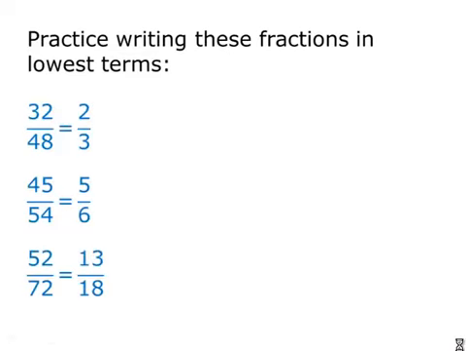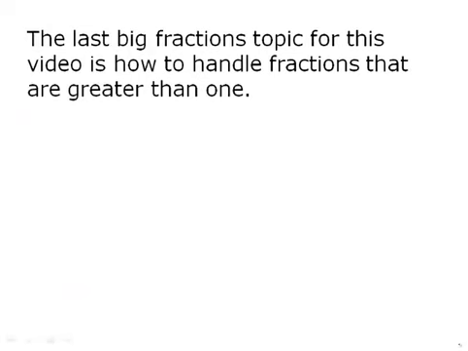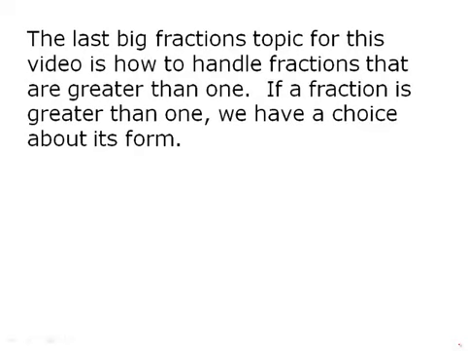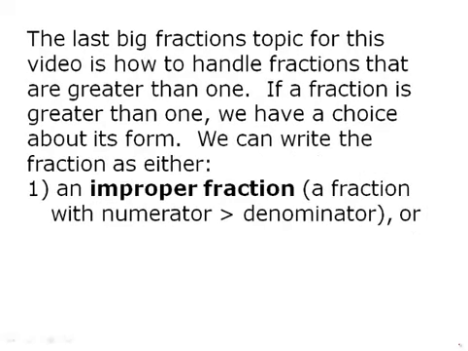Okay, here are the answers. The last big fraction topic for this video is how to handle fractions that are greater than 1. If we have a fraction greater than 1, we have a choice about its form. We can write the fraction as either an improper fraction, that is to say, a fraction in which the numerator is larger than the denominator. That's what it means to be an improper fraction. The numerator is larger than the denominator.